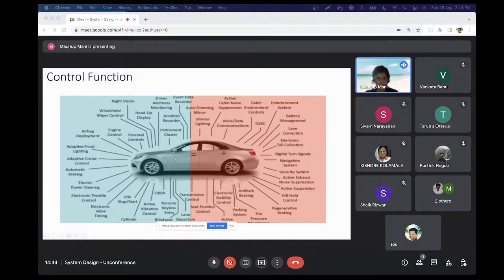So you can see that there are multiple control systems. That control system can be the source of the input of the ECU. So it is a different use case of the ECU that we can define.